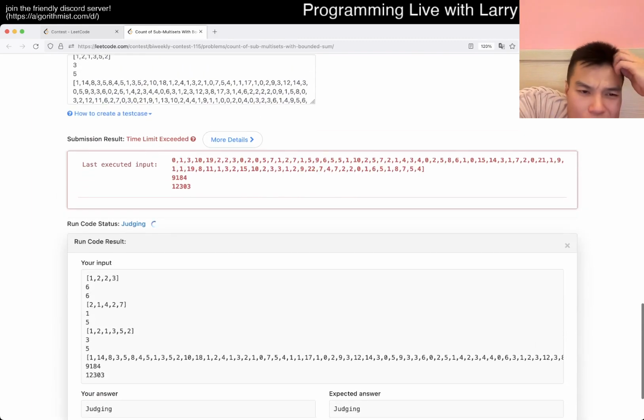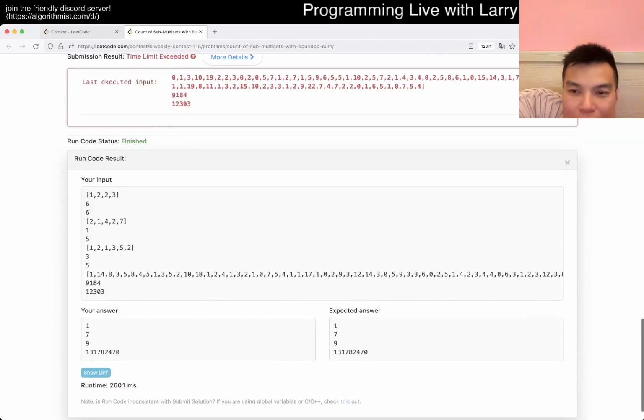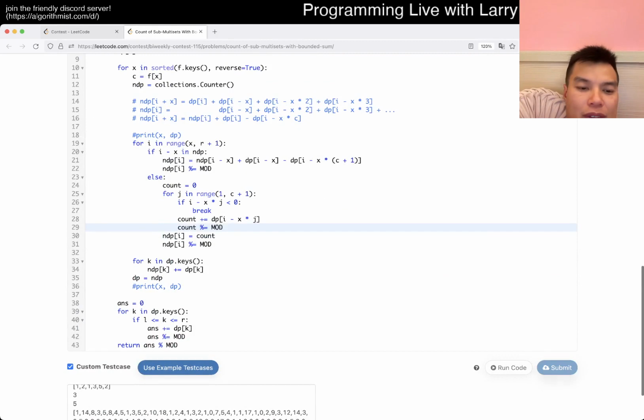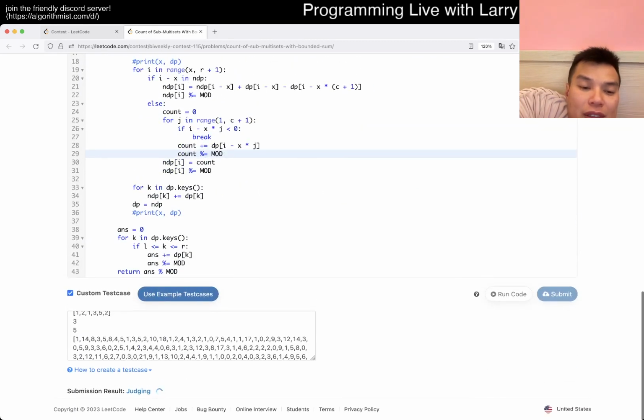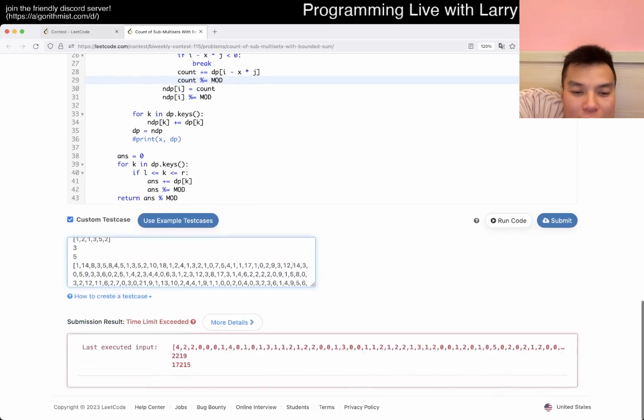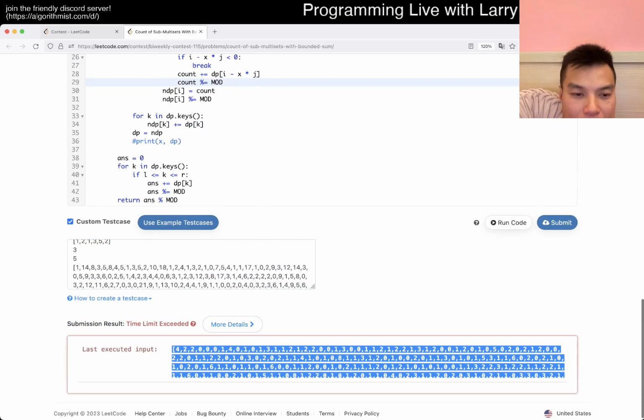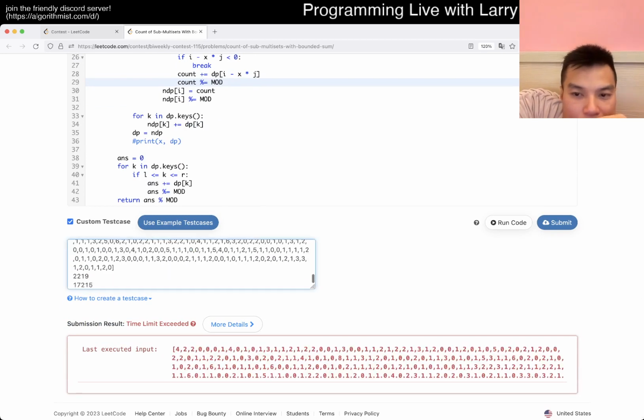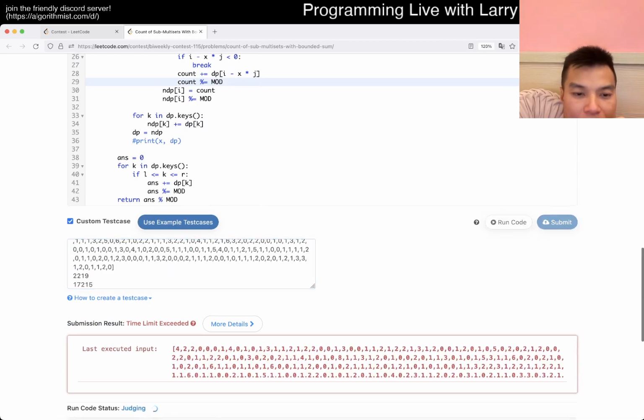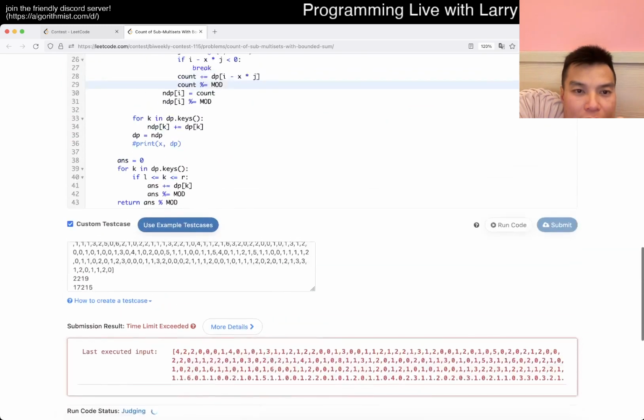This is a hard one. Even if it's right, if it still times out, I'll be really sad. But we got this case, so at least it's faster for sure. Is it fast enough? Yeah, maybe not. Also, I don't even know if we consider the 0 case.